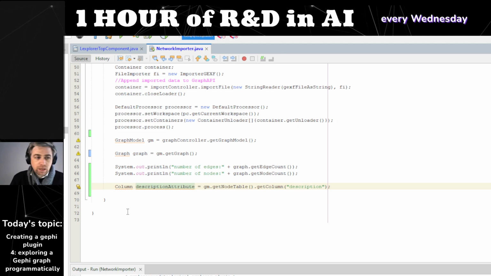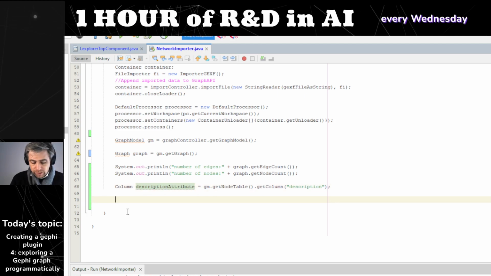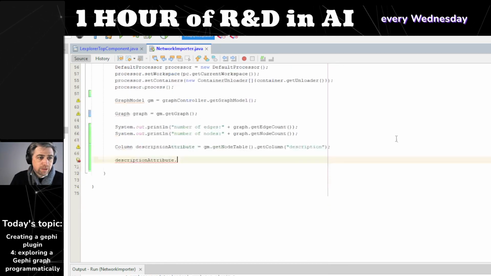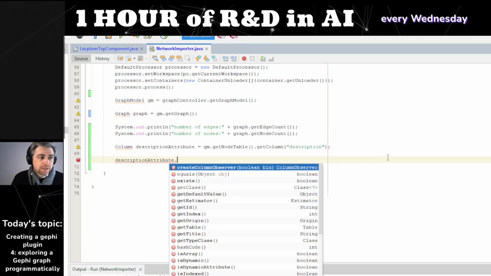Okay, we have this column. Let's see what we can do with it. I think we can do nothing with it, but I just want to check. So as usual, I just type the variable's name, I add a dot, and NetBeans shows me a menu of the actions I can take on it. Oh, does it exist? Yeah, default value, estimator. I never knew what an estimator was.